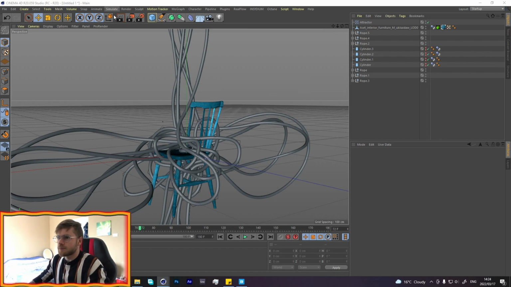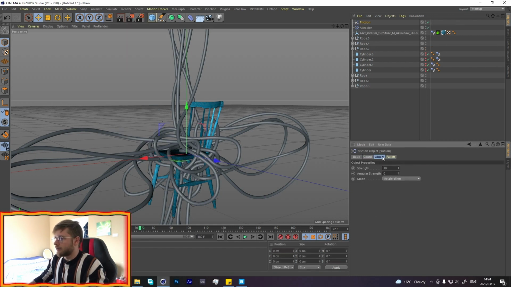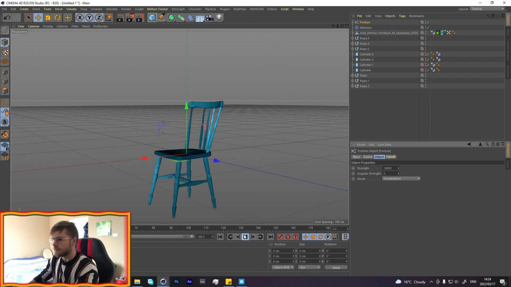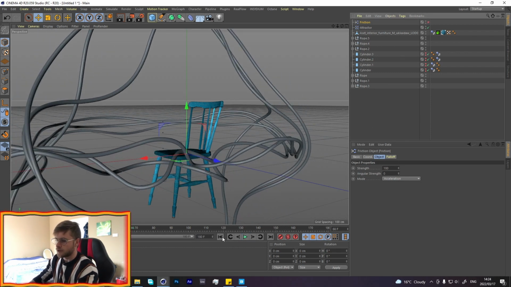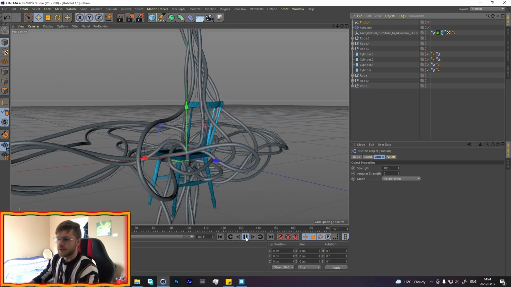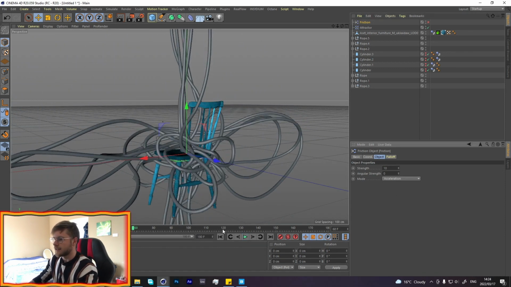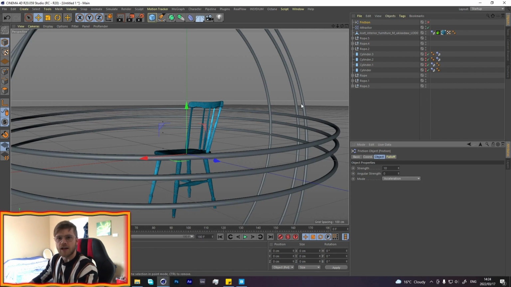One other thing I would add is a force modifier. Sorry, not a force, a simulation tag, particles, and friction modifier. What this does is that it just adds some friction to the ropes over here. Just imagine like a ball is rolling down a hill. If there was no friction, it's going to go super fast. With a little bit of friction, kind of imagine that it's like in viscosity or like water. So it will hold it back a little bit. So for instance, if I set this really high, it kind of got shot away. But it will act way slower compared to if I turn this off. Now it goes way faster. So yeah, hope that explains that. I'll just set that to about 10, just so that it's not doing too much sliding up and down on the poles.